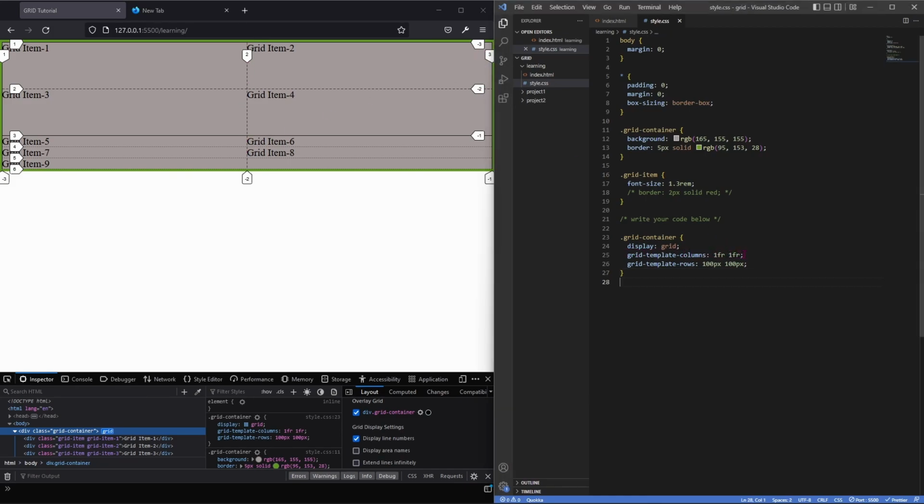When we have two columns, we will have 3 line numbers, because this is the only way to have 2 columns. That's why we have 1, 2, and 3 line numbers. Also, this logic works in reverse, like -1, -2, -3. And it's going to be handy for us to know these things.